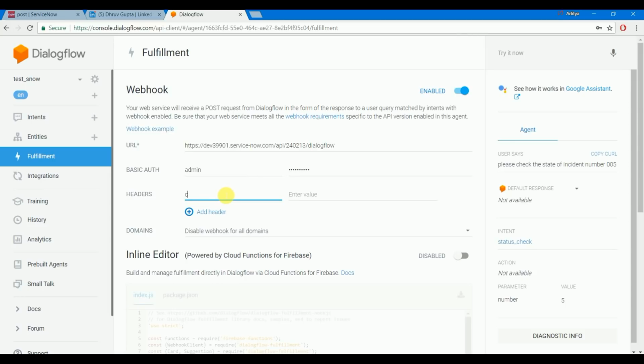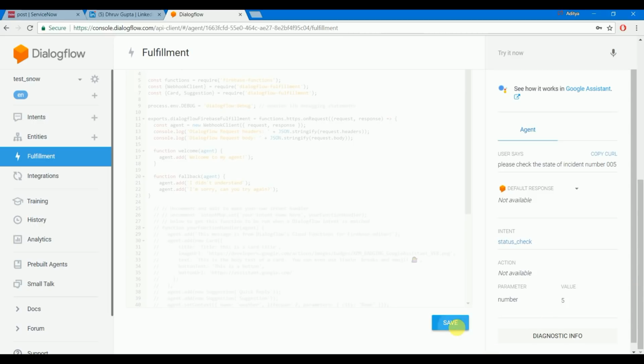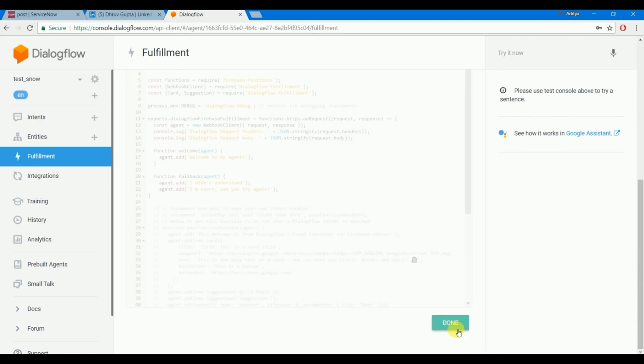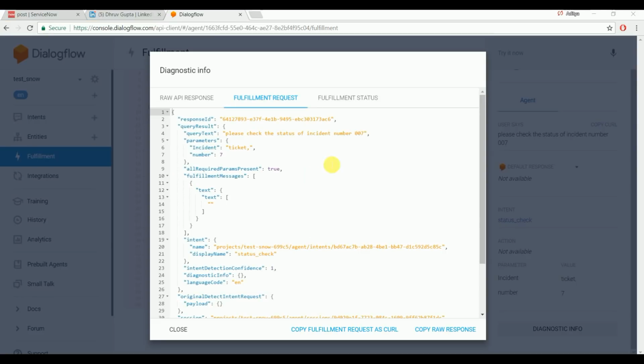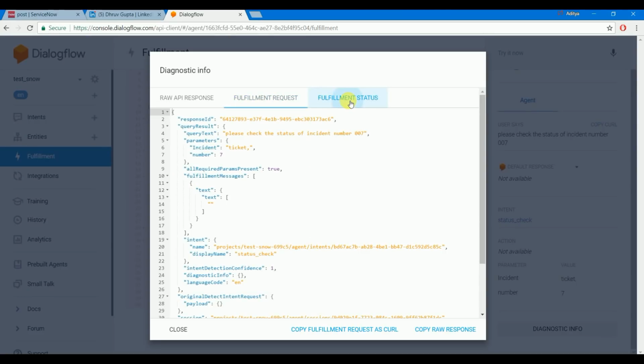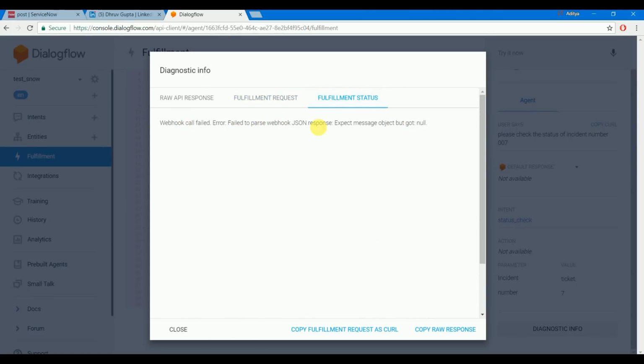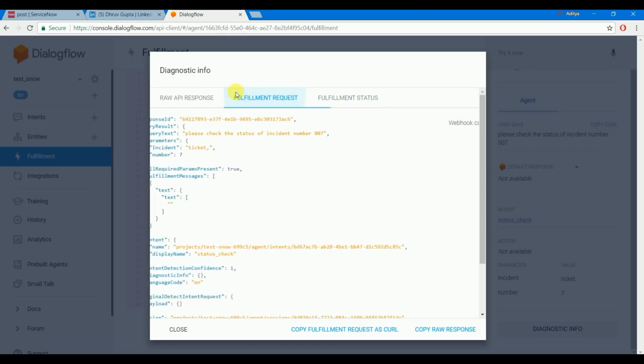And in the header we should have one thing, content type, its value to be application/JSON. Okay, there should be a save button over here. It's done. Let's go to status. Okay, fine, the connection is perfect.